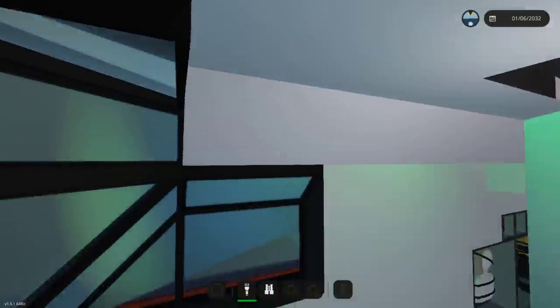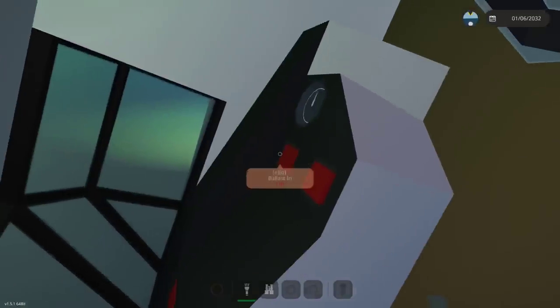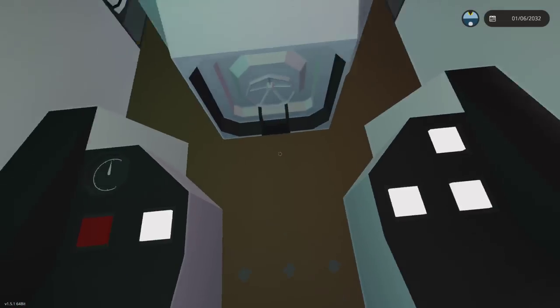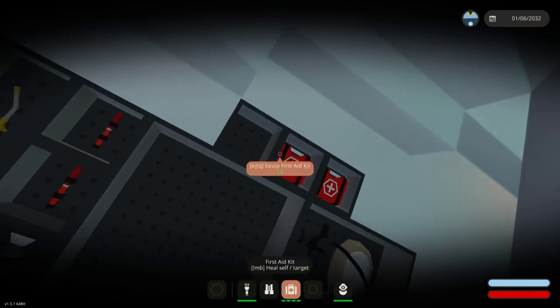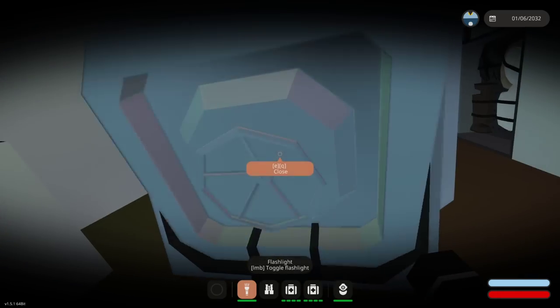Okay, so what happens if we need to, like, emergency back out of here? How do we do that? Because ballast out won't work down here. So, if we wanted to get up to the seabed, we'd just do this. Alright, let's say that our submarine, for some reason, floods. We'd put this on. We'd get a first aid kit. Maybe even two. And then we'd jump out.